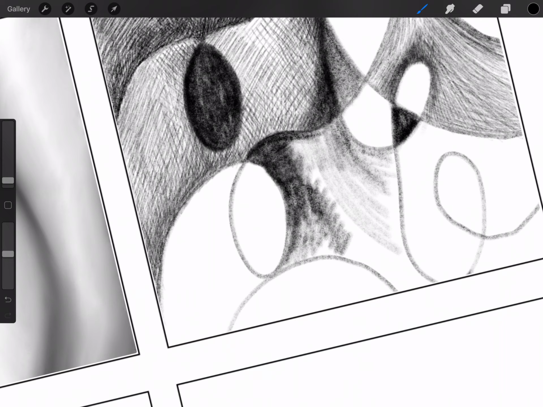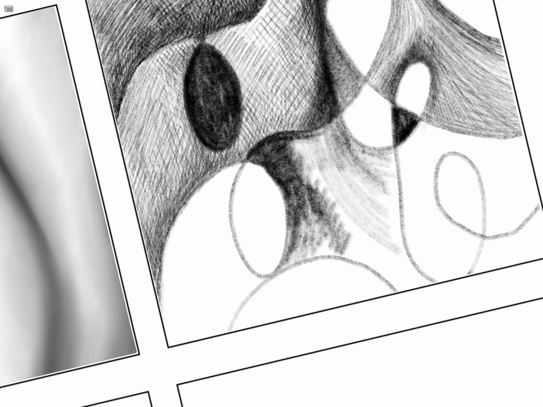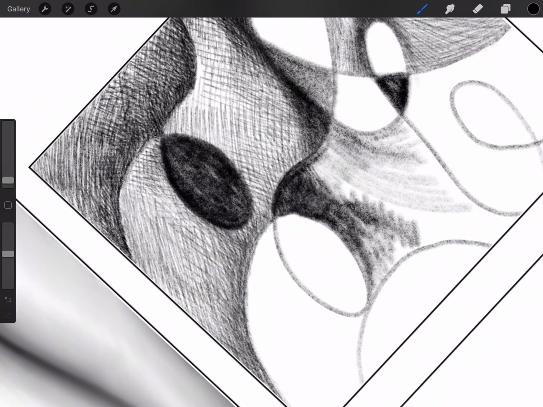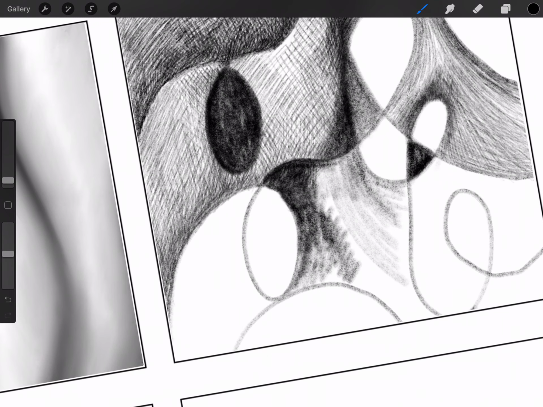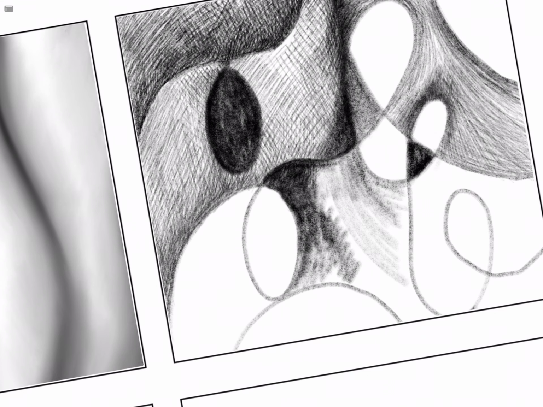So right here in this particular section, what I have done is I made this area right here a little bit darker. However, I cannot necessarily continue all the way to the other side to make it this dark, because I have this section above quite dark. So in that case, I want to make sure that I have a nice little transition between this dark area to a lighter value.